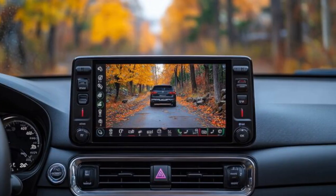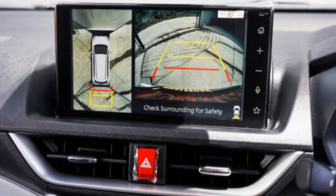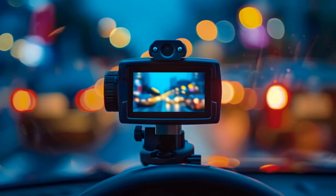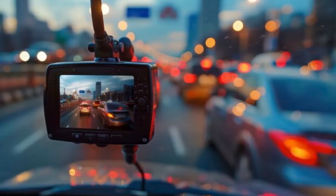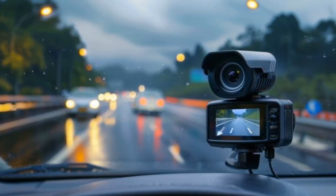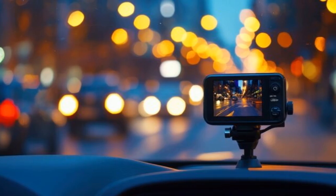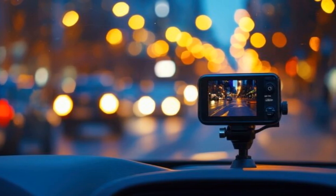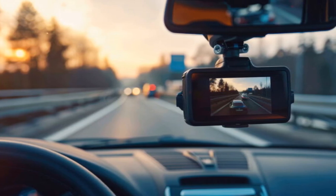Environmental monitoring. New sensor technologies are vital for monitoring environmental changes and responding to disasters. Sensors that measure air quality, temperature, and water levels provide essential data for scientists and governments. This data allows for predicting severe weather events, tracking climate change, and assessing pollution levels. Imagine a network of small sensors scattered throughout a city, continuously checking air quality. This could lead to timely alerts, helping communities stay safe. These technologies not only help respond to environmental challenges but also foster a greater understanding of our planet's health. By embracing these applications, society stands to gain tremendously from the innovations in sensor and camera technologies.